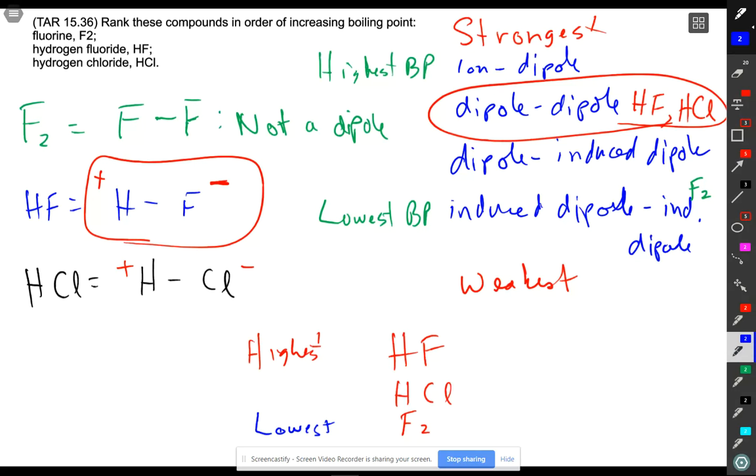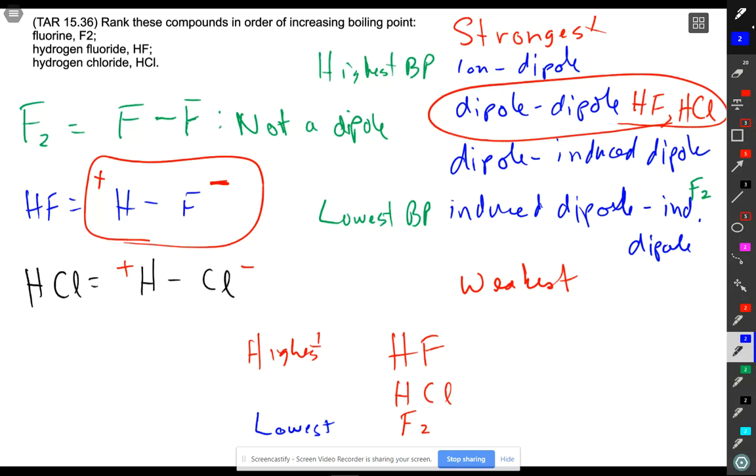Why is the F2 going to have a much lower boiling temperature? Why is the HF going to have the highest boiling temperature? You have to have a reason. If you say because of the dipole strength, is that reasoning? Yes, but you have to have a reason why the dipole strength is stronger for one than the other. If you just say, well, because HF has a stronger dipole moment than HCl, then I say, well, how do you know that? So then it would be based on its electronegativity. Wait, can you just say that, oh, it's a dipole-dipole, this is an induced dipole, or do you need to explain how you got that too?